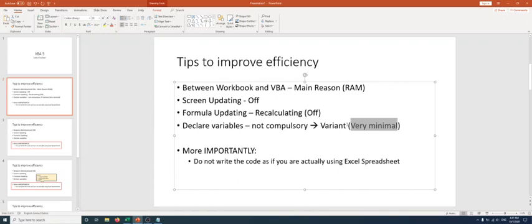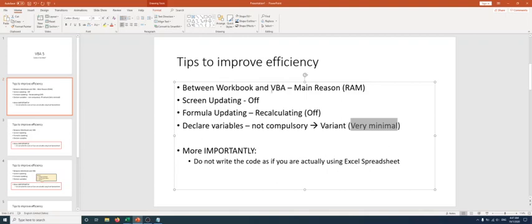So for me, I always declare the variables, because I want to make sure that I don't use any variable that is not defined. So I know what I'm typing. I minimize the probability of having a typo. Okay, especially when you are writing very complicated code, it is very hard for you to trace where the typo or mistake is. So usually having the declared variable is actually better.